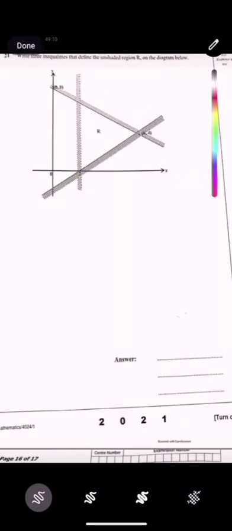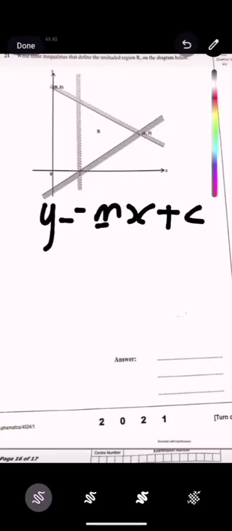I'll start with the second easiest, which is this. Why is this the second easiest? Because we can see where it cuts the y-axis, which is 8. This point here is 0,8. So it's cutting the y-axis at 8, meaning that we don't have much to solve, but we still have some dues to pay. We have to find the gradient. These are straight lines, so their equations are like this. So the first is to find m.